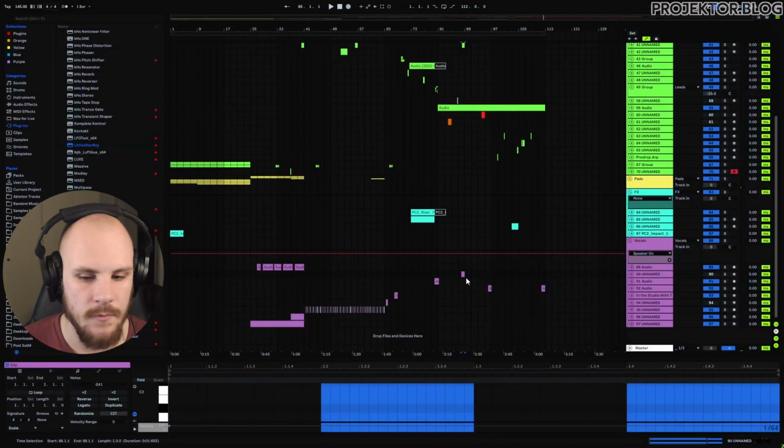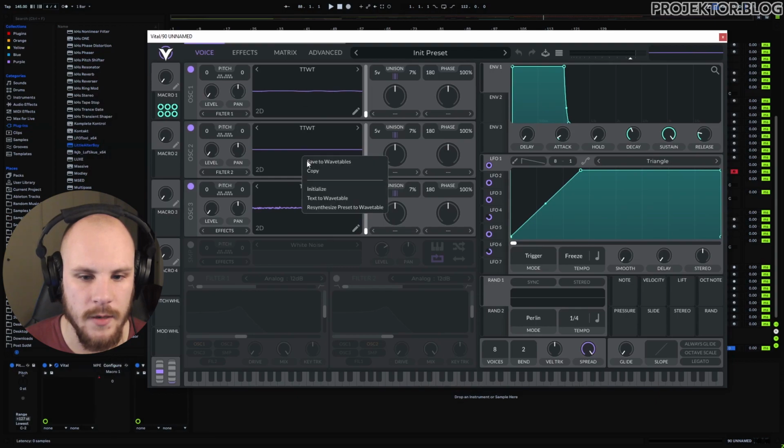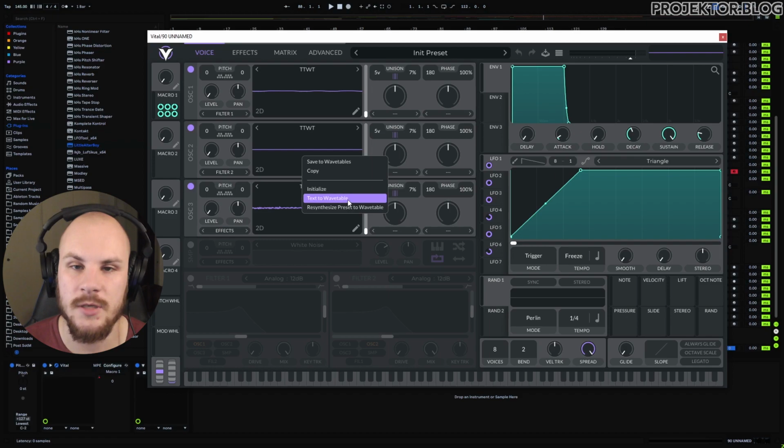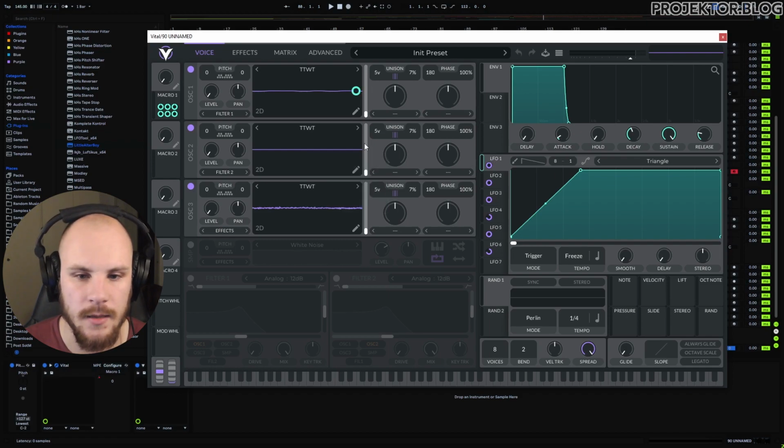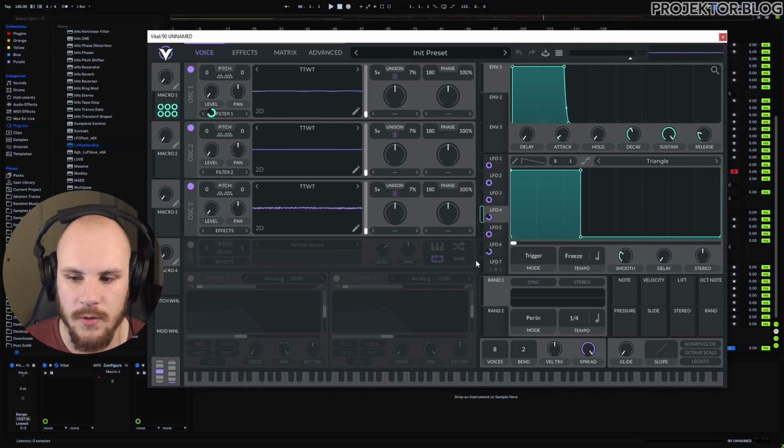Now, there's a lot of generators online that you can use, but there's also one in Vital. And Dash Glitch actually did a very nice video on the one in Vital, so I'm not going to dive into the technique too much. But essentially, within Vital, you can go in and then use text to wavetable to make the wavetable say whatever you want. And then with some clever modulation, you can run through the different wavetables that you have, and you can activate and deactivate them with some modulation as well, like I'm doing here.